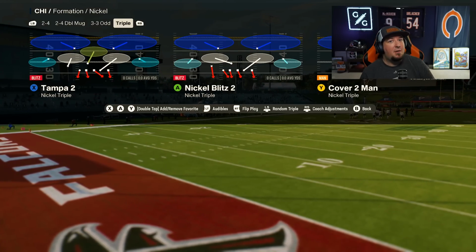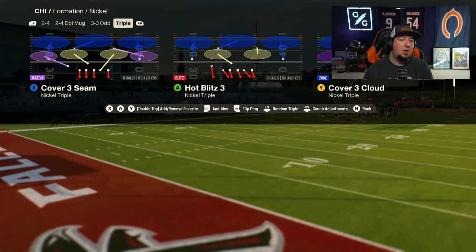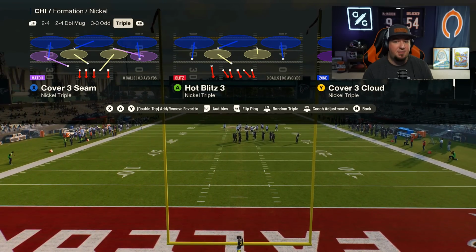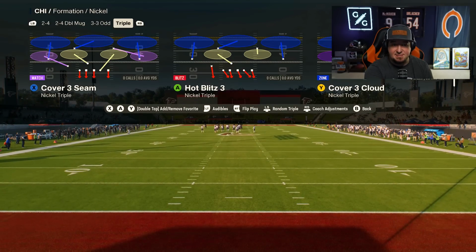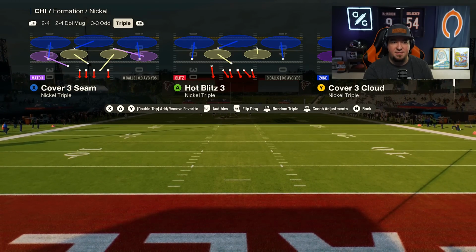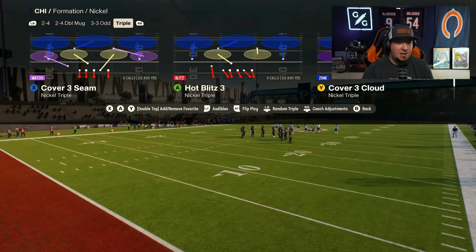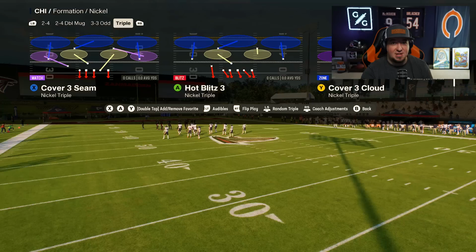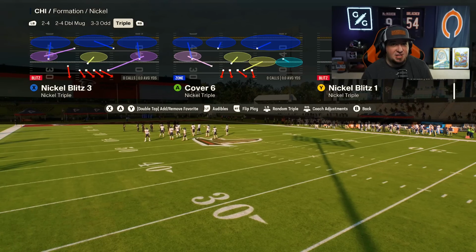If you wanted to go over to the 3-3 odd, they have a cover 3 match by name. The other way that you can tell if something is a cover 3 match, if it is confusing to you, is simply to look at the bottom left-hand corner of the coverage. You'll see right here, for instance, cover 3 cloud says zone, cover 3 seam says match. And if that's not obvious enough to you, just take a look at the color of the flat zones. If they're not straight up purple like they are in cover 3 cloud, there'll be this pinkish hue, which will kind of alert you to the fact that it is a match coverage. That's another rule of thumb for understanding if something is match behavior or not.